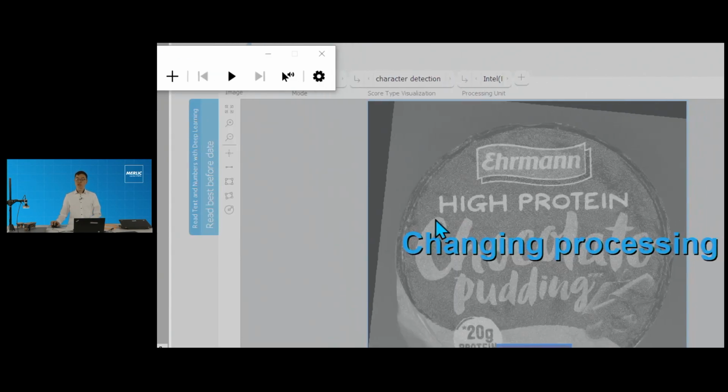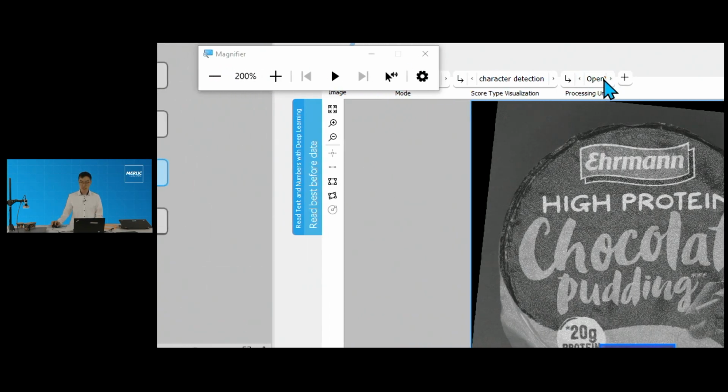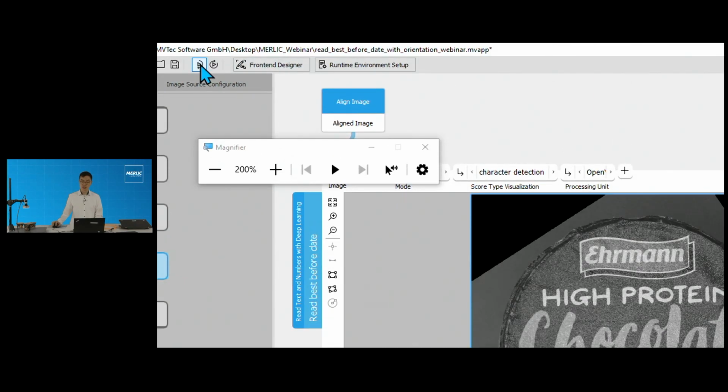Every time we change the processing unit, the model will be optimized. It takes a little bit of time, but no worries. This only happens once, when we change the processing unit and the model is optimized. Now it is already changed to OpenVINO, and let's run it once.